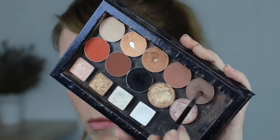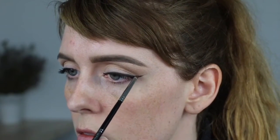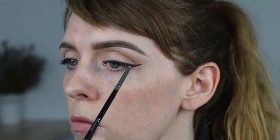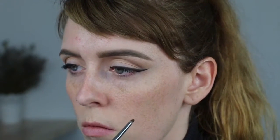And now I'm grabbing, I believe this is Latte from Makeup Geek, on that same pencil brush and just starting to map out where I want to cut the crease. I didn't want to go straight in with black because I didn't want to mess it up. So I'm just going in with that light color first, and then I'm going to go over it with black once I get it even with the other side.